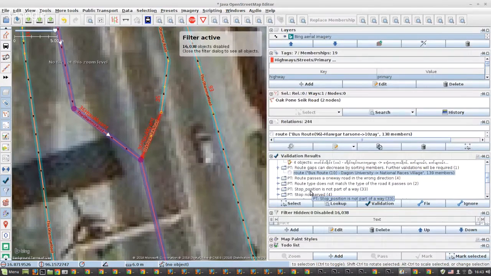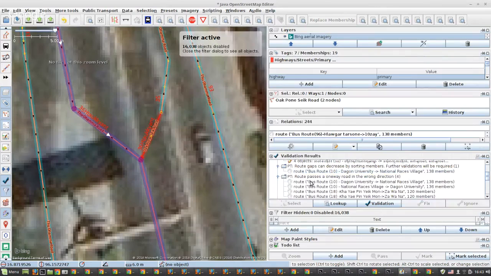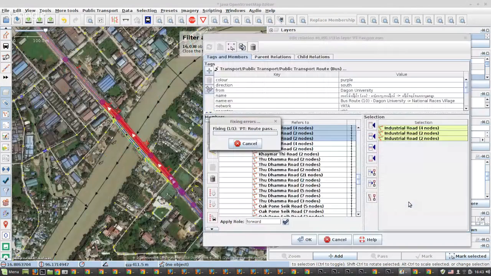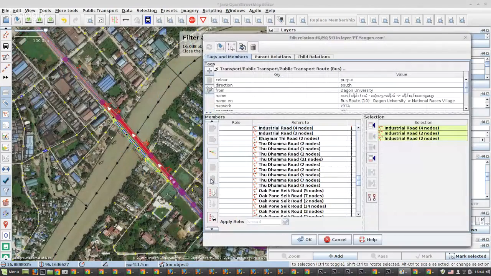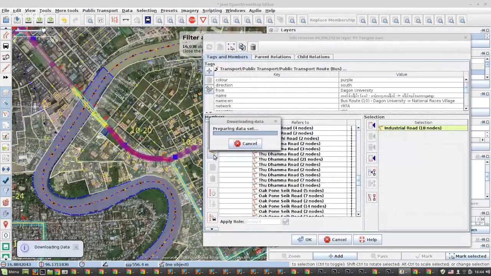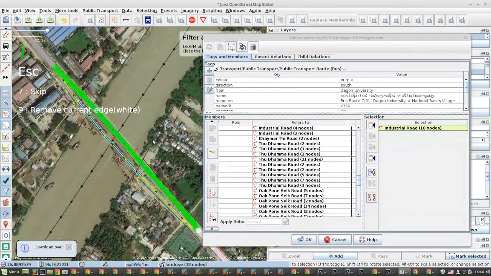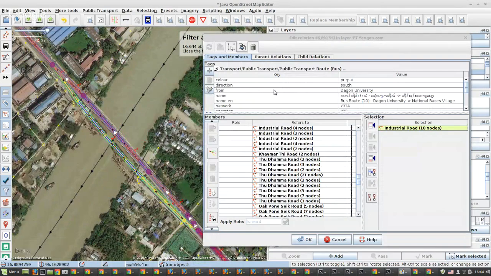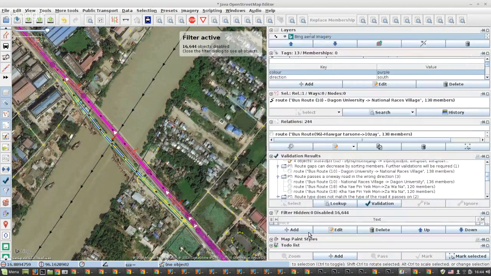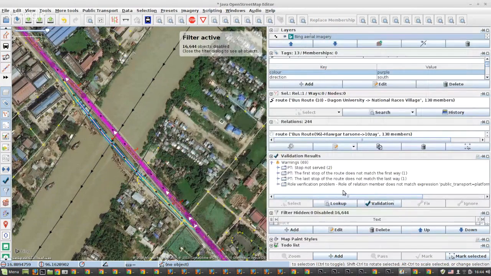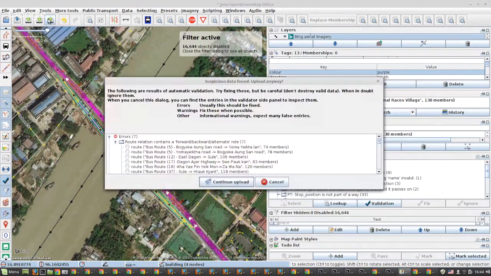Route passes one way, route in the wrong direction. Okay, let's have a look. Yeah, so these we can remove them. And then the routing can re-add them. Oddly enough, it seems to be adding the same ones again. Okay. I'm going to select this one separately and then ask for a new validation. Yeah, the one-way traffic problem seems to be solved. So I'm going to ask for validation of everything that I changed.